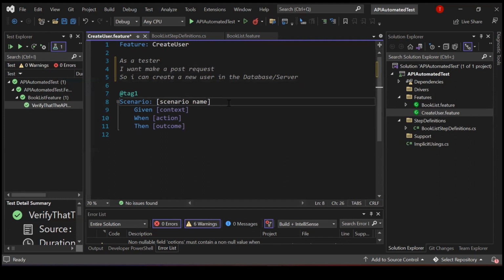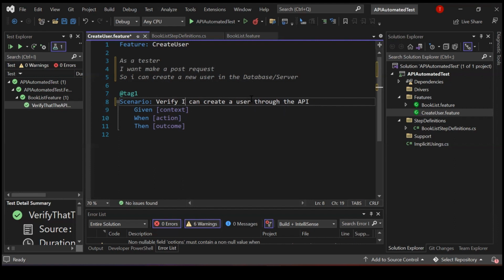Okay, so our scenario will be: verify I can create a user through the API.